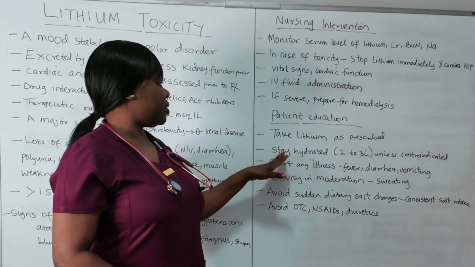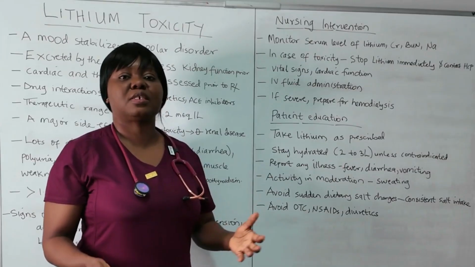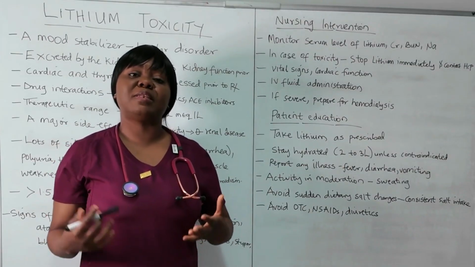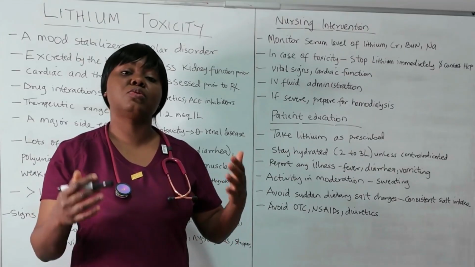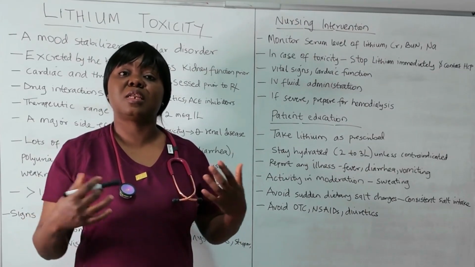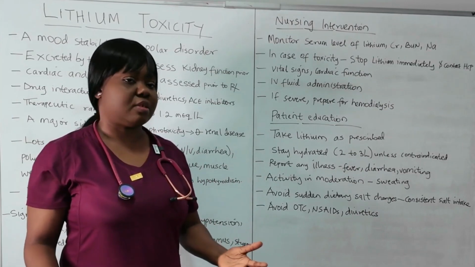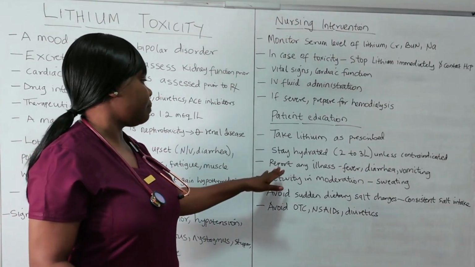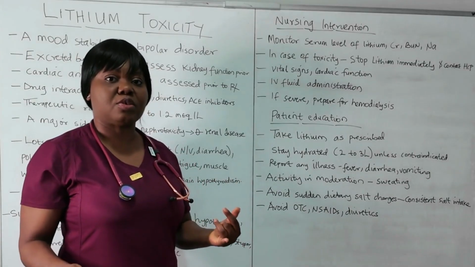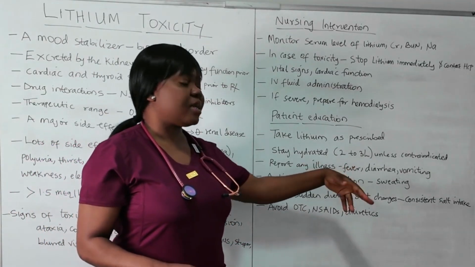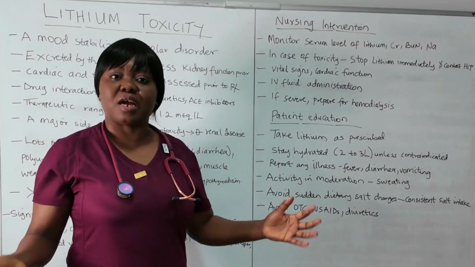Then teach the patient to stay hydrated, at least 2 to 3 liters of fluids, unless contraindicated, because lithium is excreted by the kidney. So if the patient is dehydrated, it's going to decrease the kidney clearance. And when that clearance is decreased, lithium is going to accumulate in the body, which is not good. It will lead to toxicity. Then patient should report any sign of illness, especially fever. Fever can lead to dehydration. We don't want that. And diarrhea, vomiting, any of those illnesses can cause dehydration.